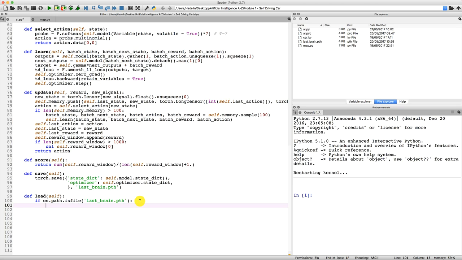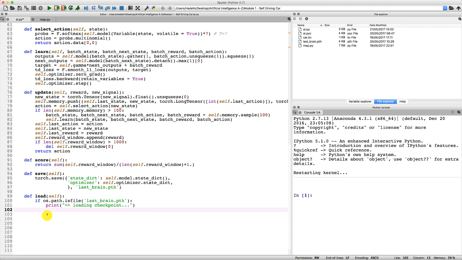In that case, if this file exists, well, first, we're going to print something to say that we're loading the model. So for example, we can say a little arrow and then loading checkpoint with 3 little dots. All right, so that's just to say we're loading the model. And then of course, we're going to load the model. So the model and the optimizer.